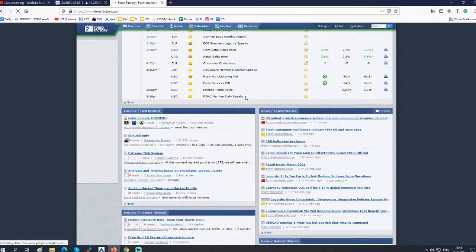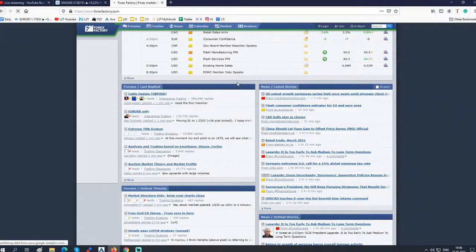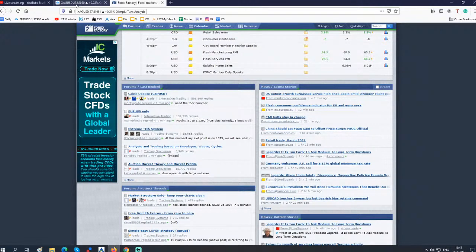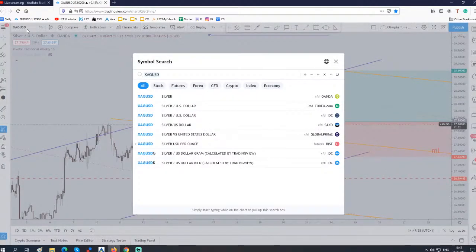So let's take a look here, guys. And I believe that the US dollar rallies right now. So the flash manufacturing PMI increased from 60.5 to 61.5, beating the 60.0 expectations. Also an unexpected increase was registered by the flash services PMI, 64.7 in the former reading period, and now it was reported an increase to 70.1, much above 64.3. So that's why right now let's take a look at the DXY.